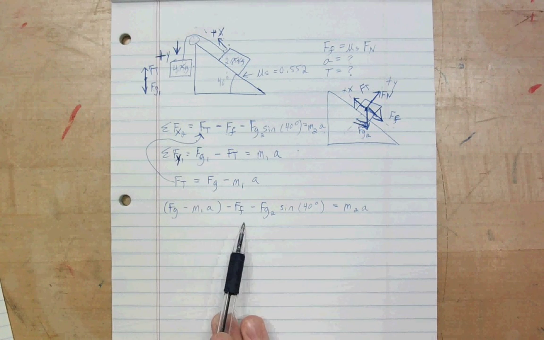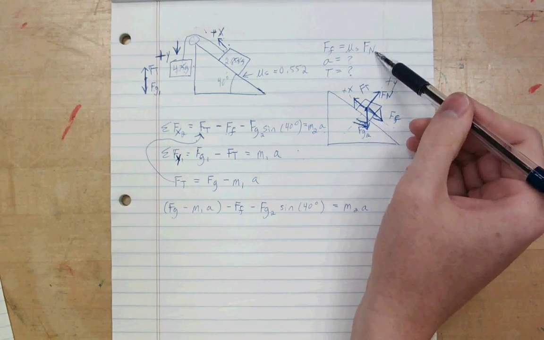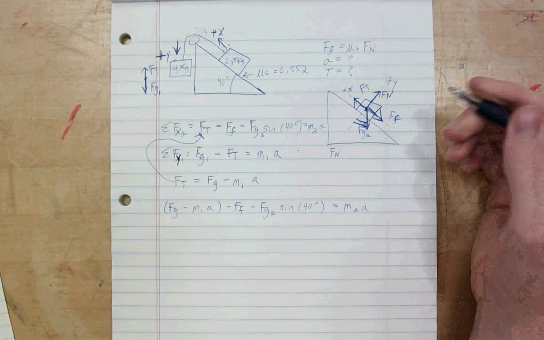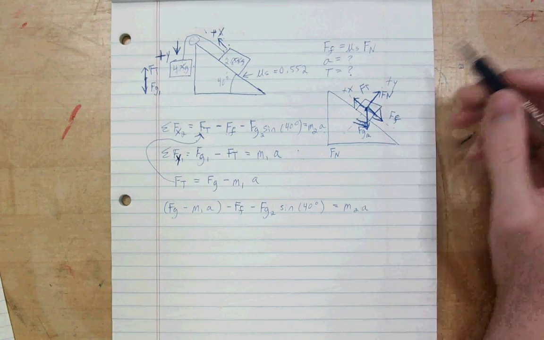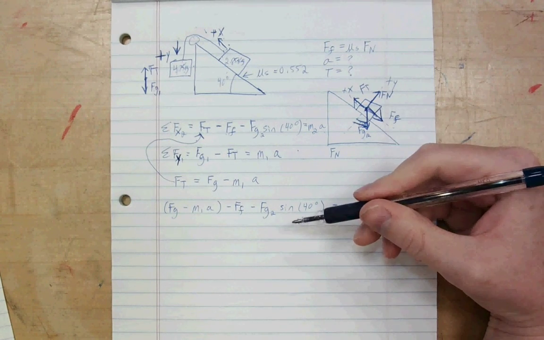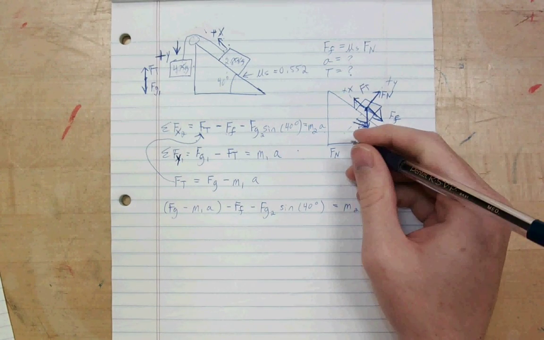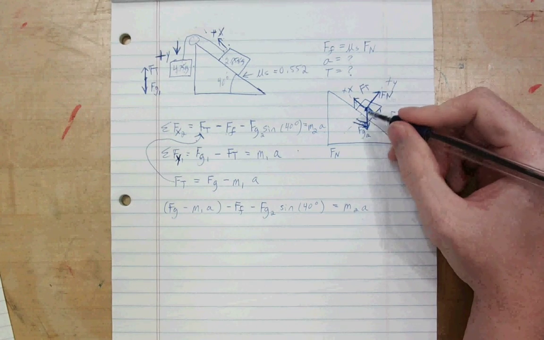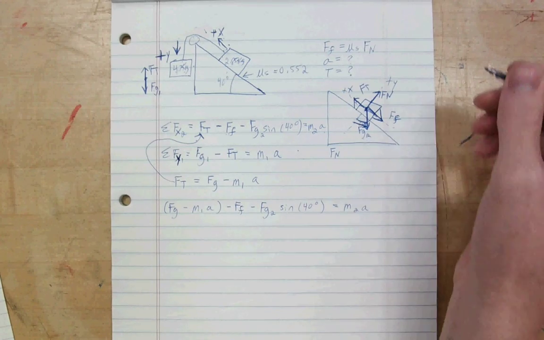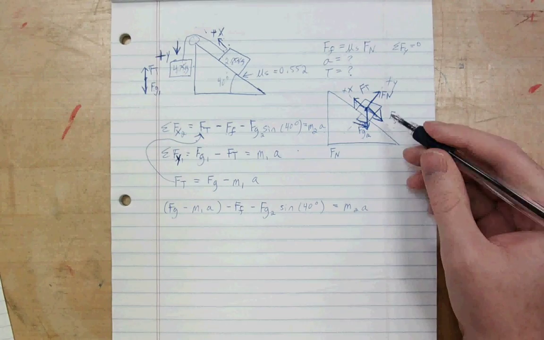Now you might think to yourself, well, do we really know the force of friction? We can find that. So remember, force of friction is mu s times my normal force. So if I look at this diagram over here, I need to get the normal force. And this block is not accelerating in y. It's not going to fly up off the ramp. It's not going to fly down through the ramp. We're pretty confident it's just going to move how the string pulls it. So that means I can say that my normal force and my y component of gravity are equal to each other, because I need sum of forces in y to be 0 if it's not accelerating in y.